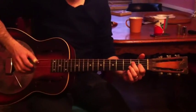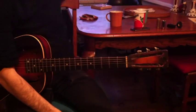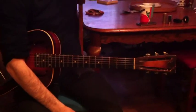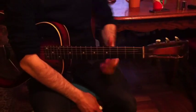I was once sitting with Dave Van Ronk, and I was playing "Green Rocky Road," and he said to me, "Stop. You're hot dogging. I once threw David Bromberg out of a session for hot dogging." And you were kind of just hot dogging, man. You were brilliant. Okay.